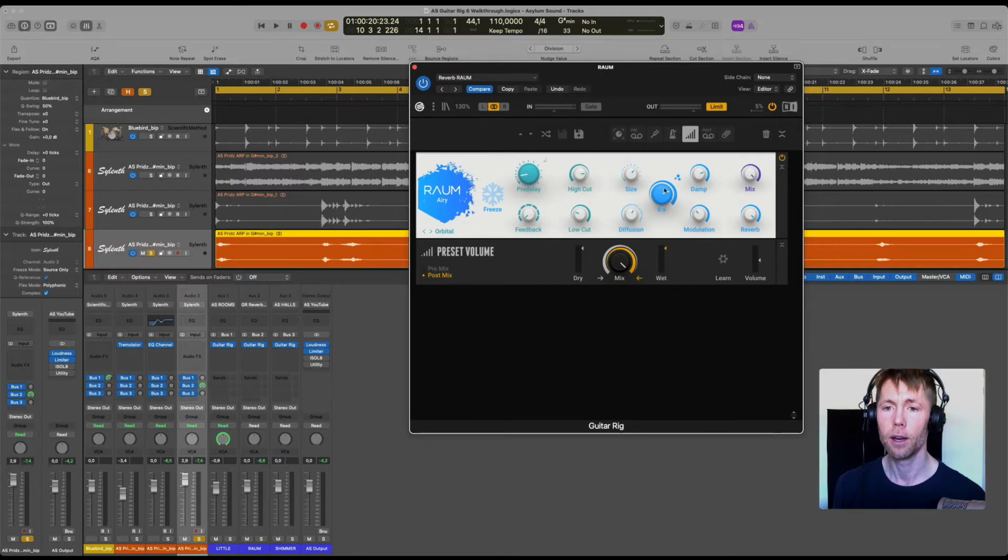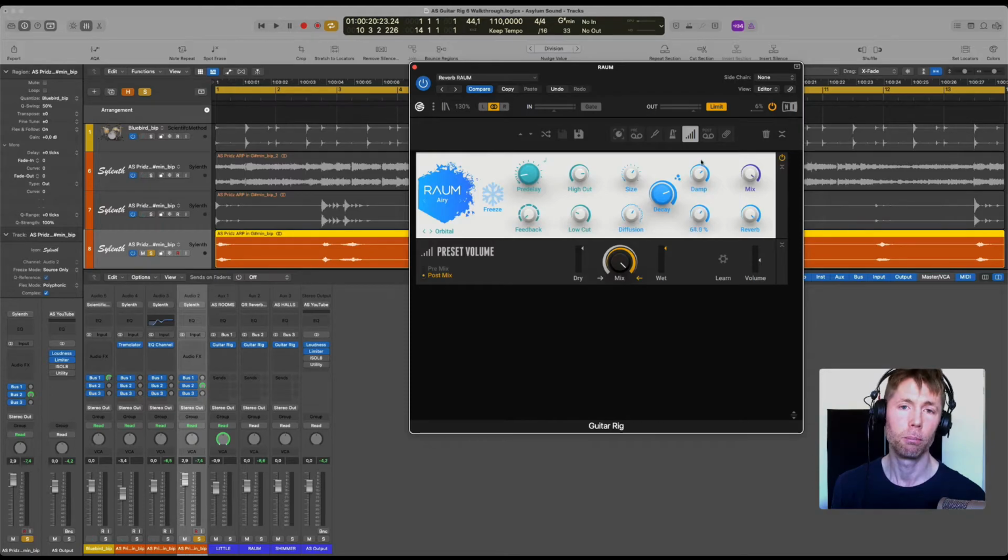The decay of the sound, and this one also has to do with the density of the decayed sound of the reverberation, with this being a higher density and this being a lower density. Now, dampening actually dampens some of the high end of the reverberation, which should be familiar to you guys if you're used to other reverb units.